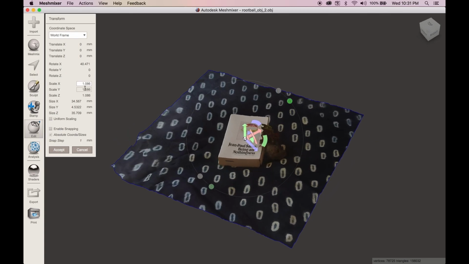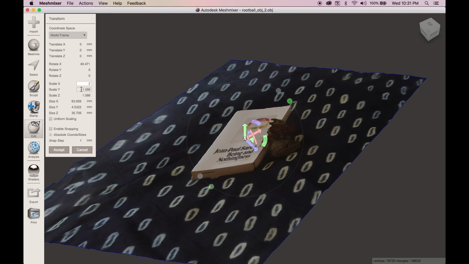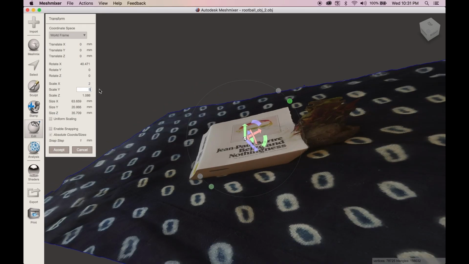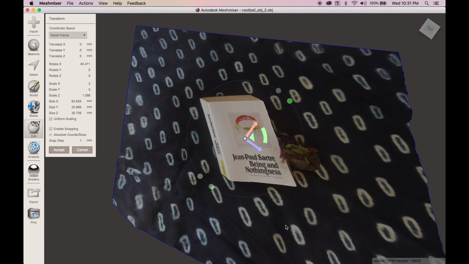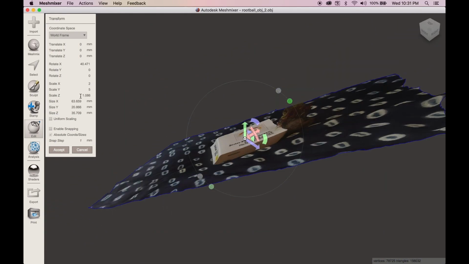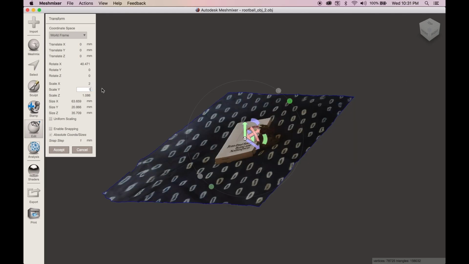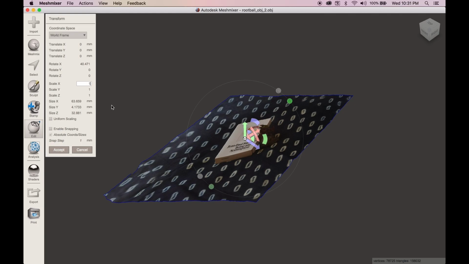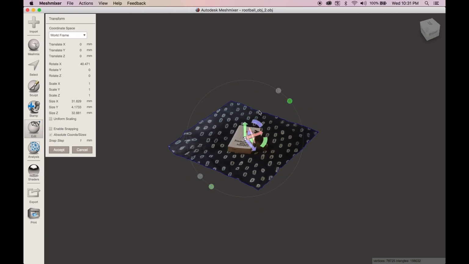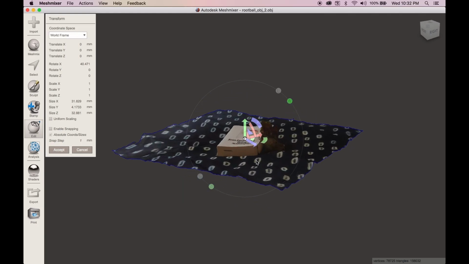And you can also use these inputs to scale things independently. So now it's all warped out. Looks kind of cool. Keep this at 111, which is the default scale. So I'm back in the original scale.